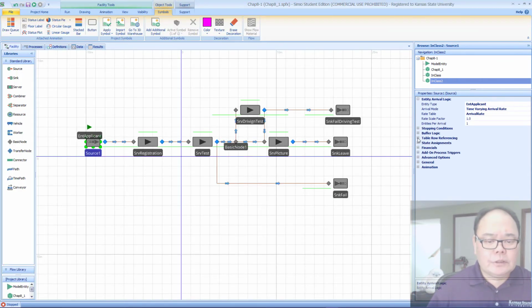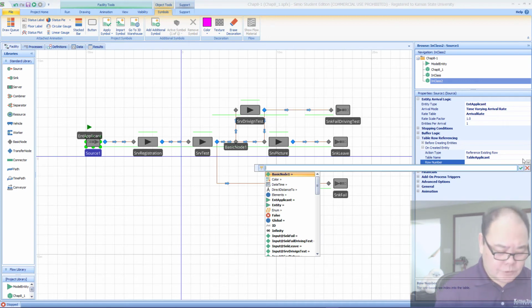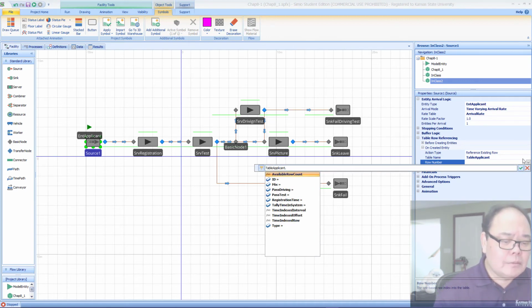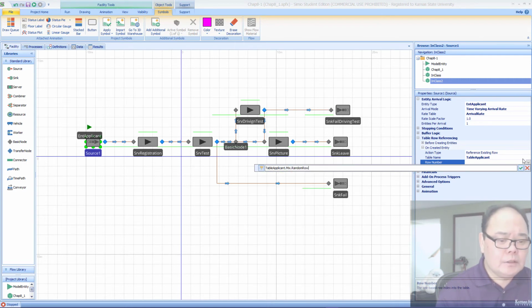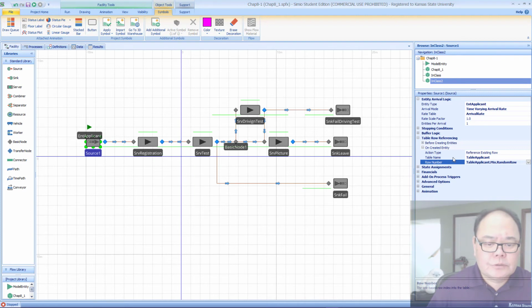Before, we did a table reference. After we create an entity, we reference the table applicants, mixture, random row. We've done this before, but today I'm going to show you another way to do this.